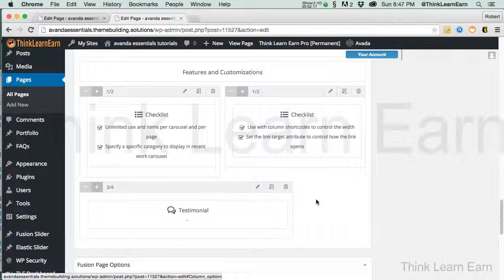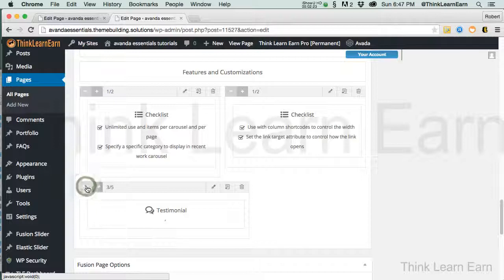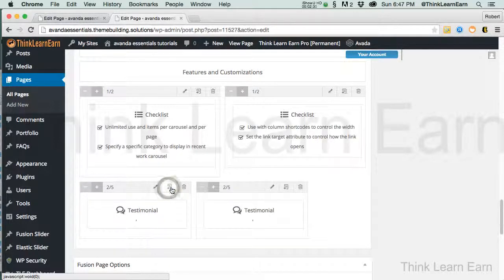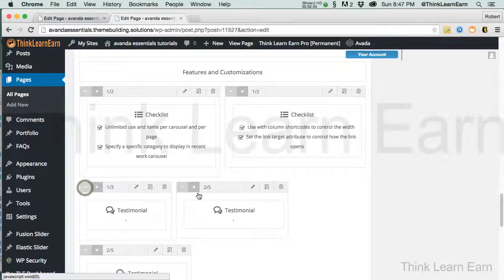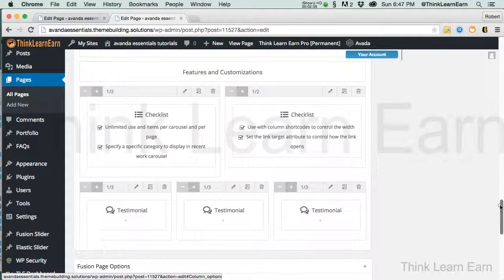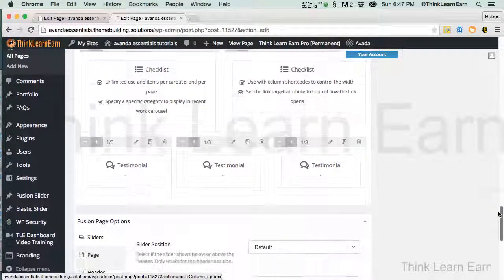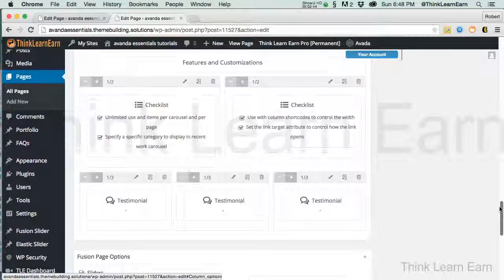So if you wanted to have testimonials three across the page, what you would do is break this into a third. Well, let's do this. Let's make that half a page, and then duplicate this, and then duplicate that, and then just make this a third, make this a third, and that a third. Okay, so you kind of have to understand a little bit of whole number addition. So that's how we can do this.